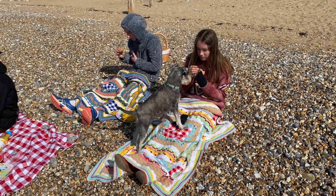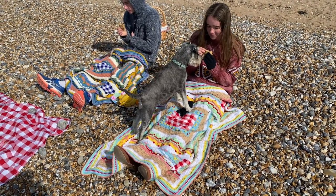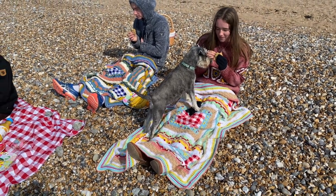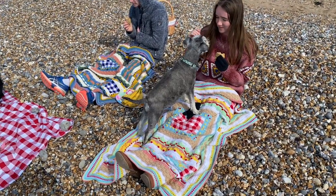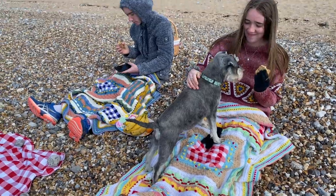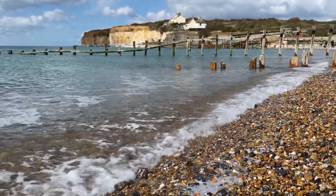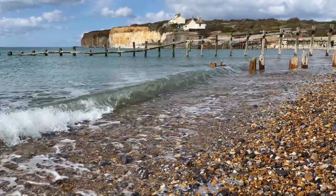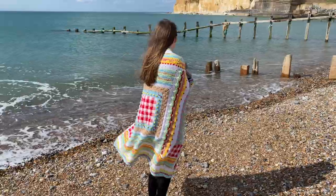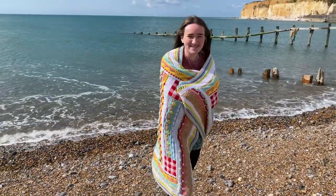And my blankets have actually come in very, very useful, because it's really chilly here today. Cold wind you can probably hear. And my blankets are being used. Yay! Here's my daughter with the blanket round her. Are you glad you've got it round you, Bronwyn?